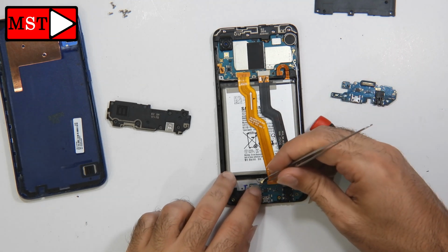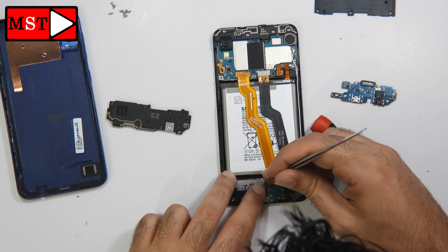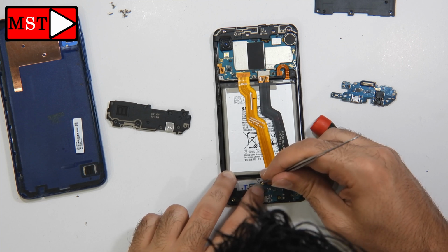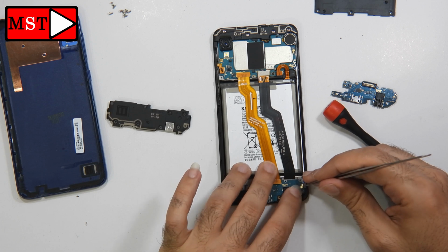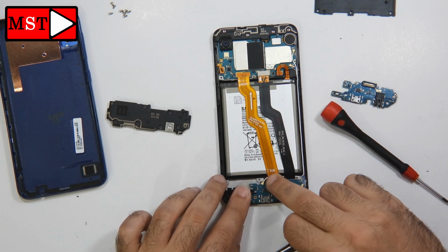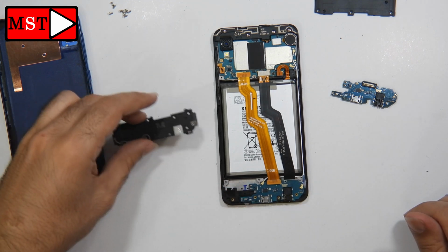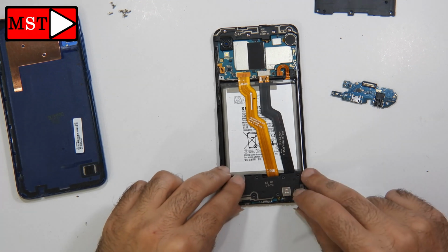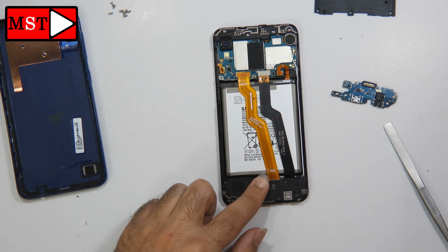Alright, now it's in position. Flex cable in, antenna in. After that we will put the loudspeaker back because there is a connection to these antennas, and then we will turn on the phone and test. This may fix the problem and may not. We don't know what is causing the problem, but we are still testing.